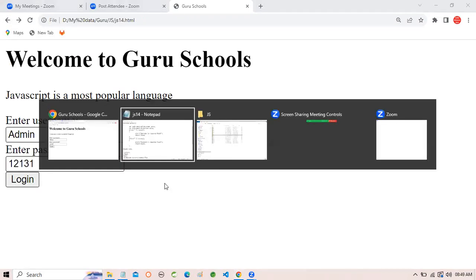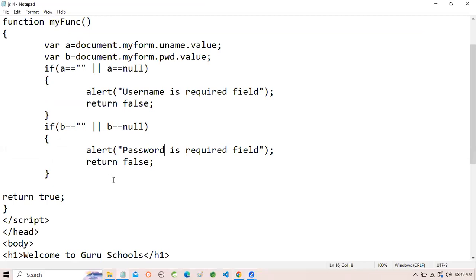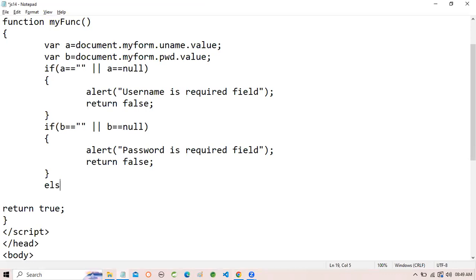After that, suppose we want to set the length of the password.